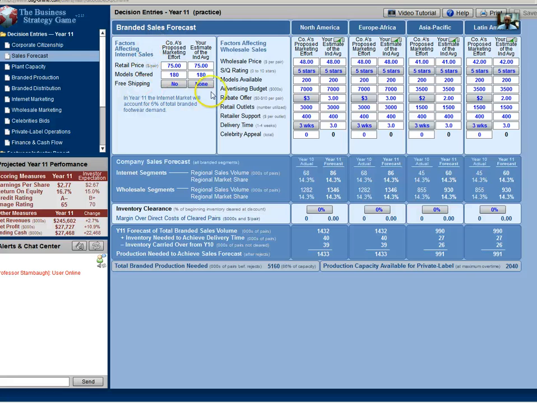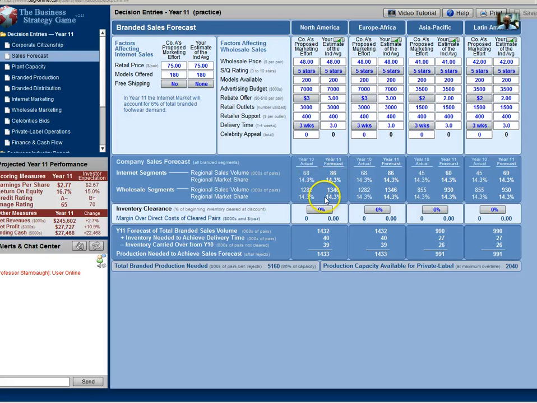This side is your internet sales forecast. This is what you think you're going to do, and this is your estimate of the industry. Here's the internet estimate. Here's the North America estimate, Europe, Africa, Asia Pacific, and Latin America. You are responsible for setting what you want in these screens. And this is very important because if I change my assumption for what your competitors are going to do, even if I don't change what you're going to do, obviously it affects your sales. And you can just see that.